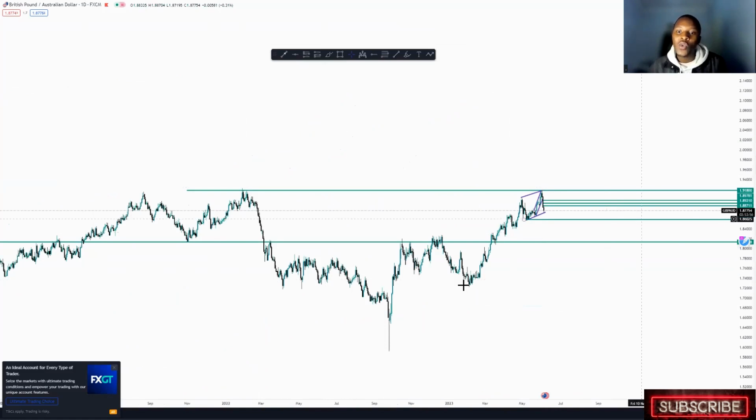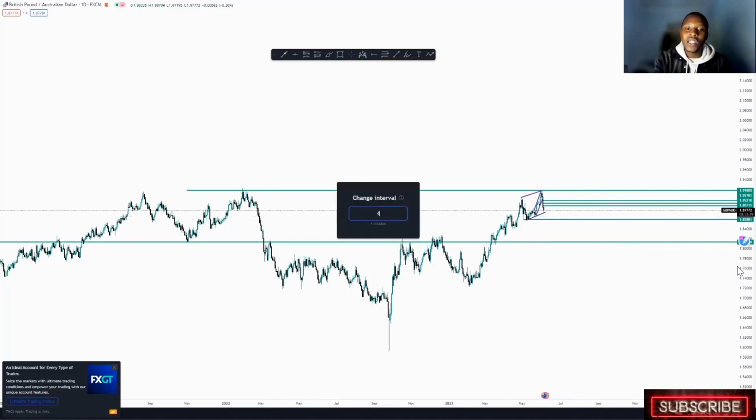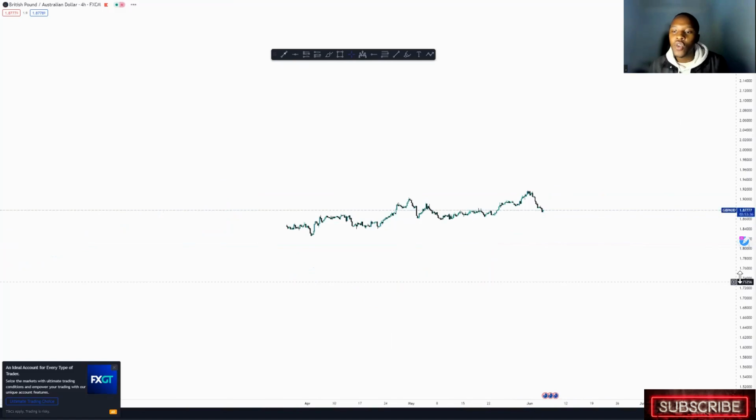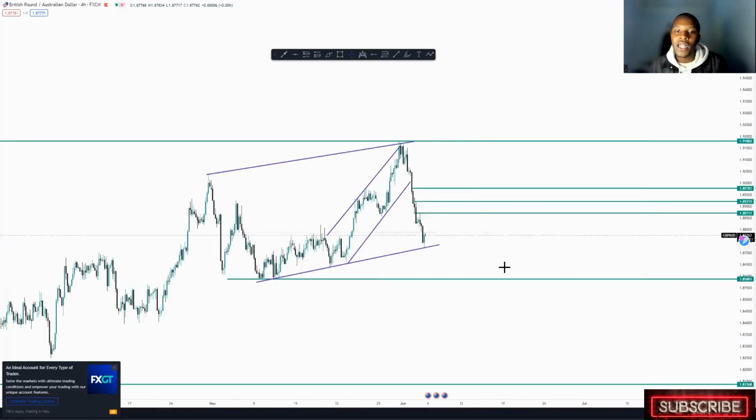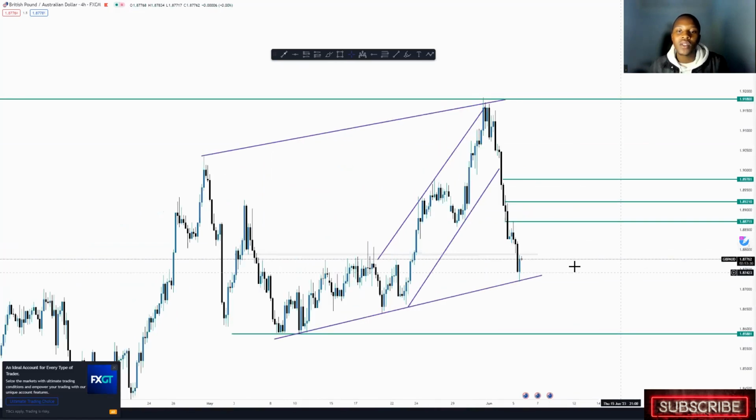So now I didn't want to complicate it more. This is why I have this. So we have approached that level correctively. As you can see at the top, we had that first and that second touch already. So currently we're at this supporting trend line and we are currently at our third touch. So let's dig deeper to the 4-hour time frame for further analysis as to what will probably happen over here.